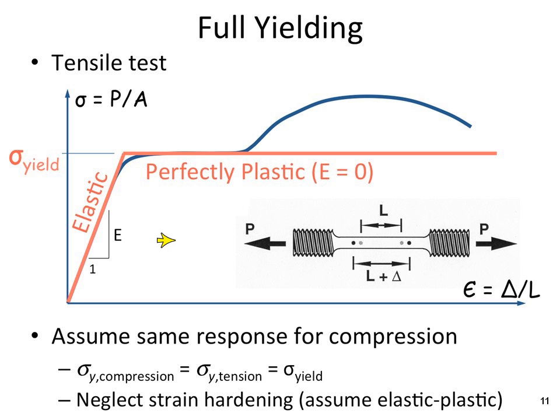So now one of the important things to note is that that was done for a tension test. There have certainly been compression tests done, and the behavior is similar enough, although you don't get rupture, of course, but sort of this elastic plastic. So we tend to assume that the yield strength in compression is the same as the yield strength in tension. And the other thing that's going on is we also, in steel design, neglect this strain hardening effect. So we let the thing be elastic, and then once it yields, we assume there is no stiffness in the material, and it's just perfectly plastic.